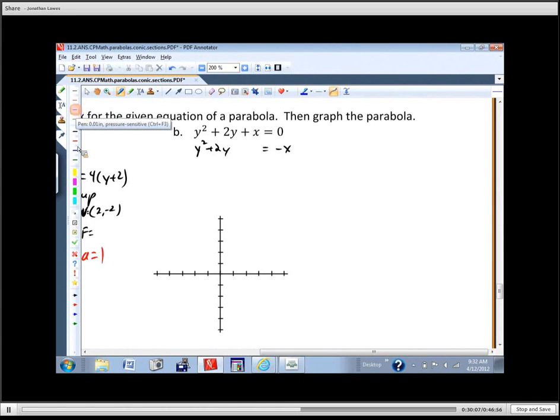We are going to add 1 to both sides because that's half the middle coefficient. If I square that, I get 1. I'll add 1 to both sides. So this is going to give me a perfect square with y and positive 1, quantity squared. And then over on the other side, well, let's see, I'm not going to write it as a negative x. I'm going to write it with a positive x because I'm going to take out a what? Take out a negative 1. And I'm left with x minus 1. Okay, vertex.